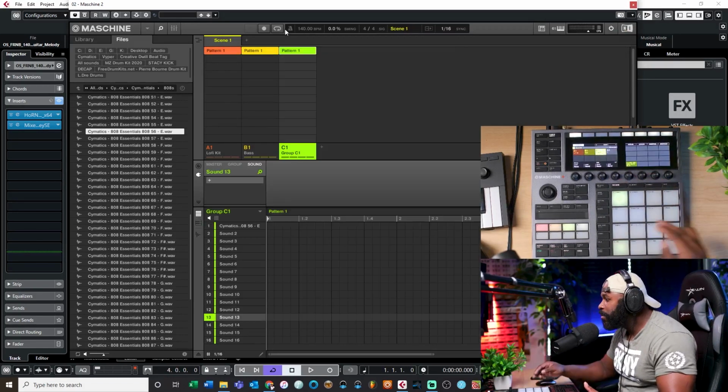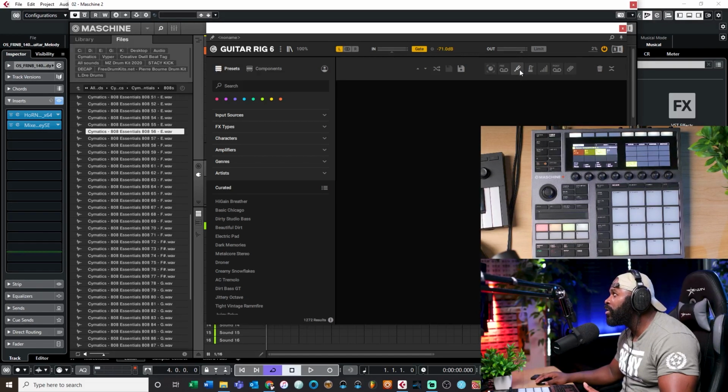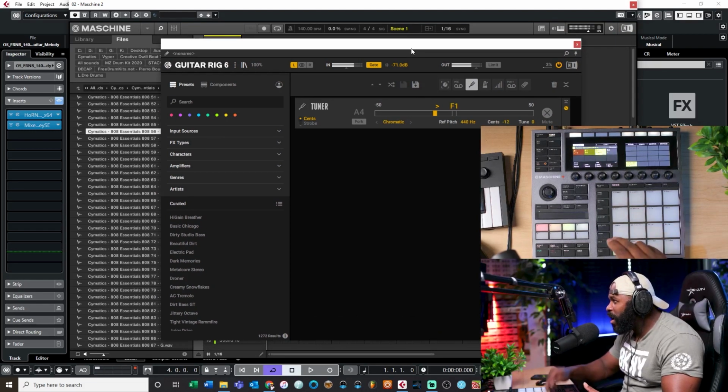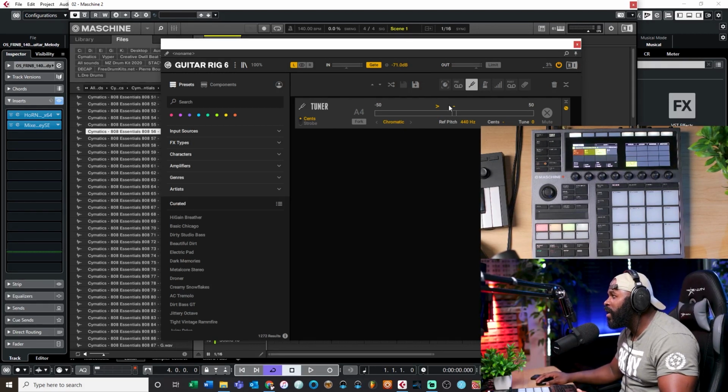Let's go back over here to the pad. Now we got the tuner pulled up here. To activate the tuner, all you got to do is come right here and select this tuning fork looking thing. From there, you can go and hit the pad, and you can see that it comes up. You want to make sure when you're hitting it, it shows me that it's in the key of E. Sometimes it might mess around and not give you the right key, but just keep hitting it. The most consistent letter that you see up there is the key that this 808 is in. So we know that it's in E.